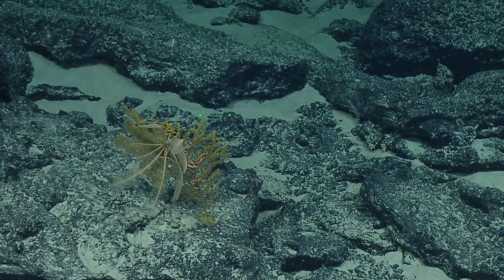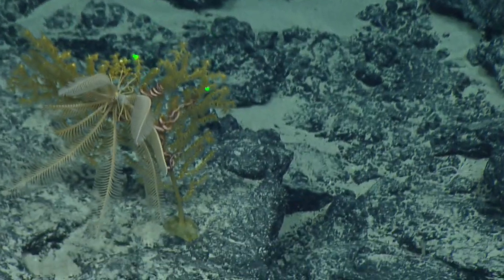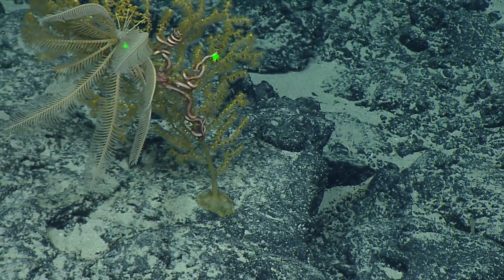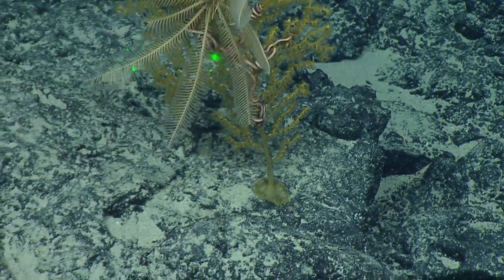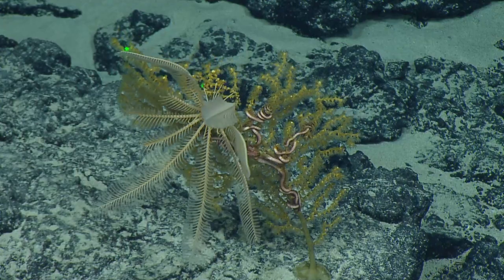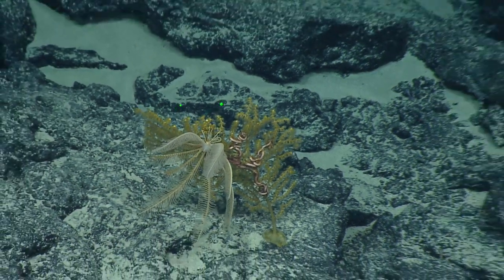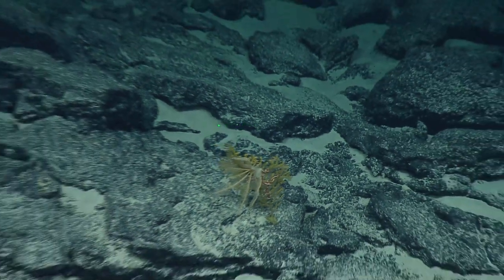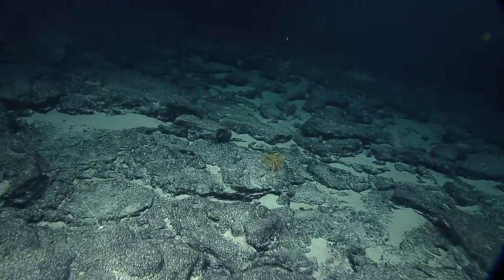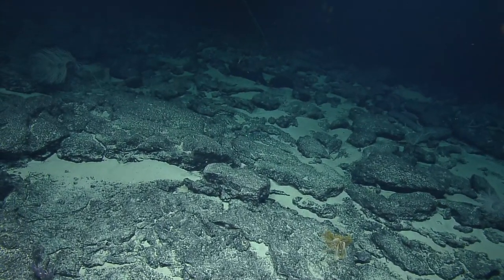Nice paramuricea there. This is a species we've observed already on the dive. It's a species that's known to me from this area. I think we might have sampled it last year on the Johnston cruise. So just image and carry on. Beautiful. What's our step, moving steps? I've been doing different steps, but recently 30 meters. Okay, cool.